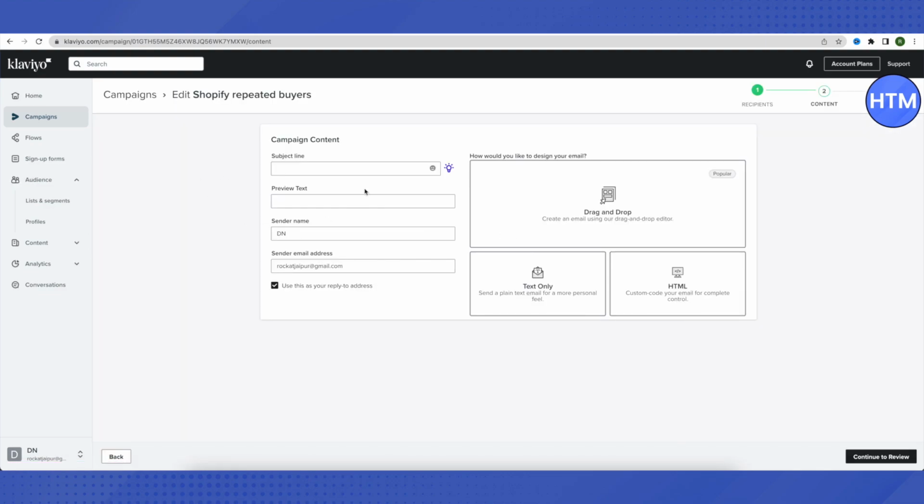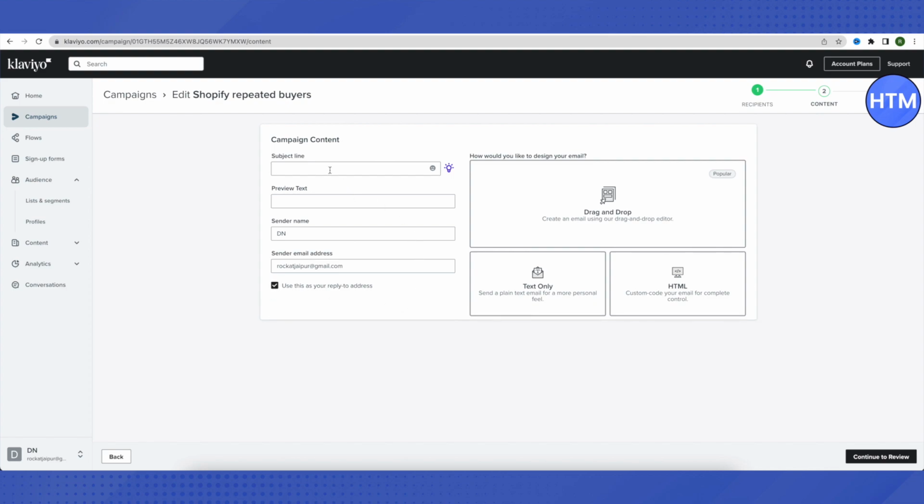After that you need to choose the subject line and sender's name. The sender's email is the same as the one we chose while creating this account, but we can change it. If someone wants to reply to your email, this is the email you will be receiving your replies on. If you want to change it, you simply deselect it and provide an additional email in order to receive replies to your emails on that particular email.